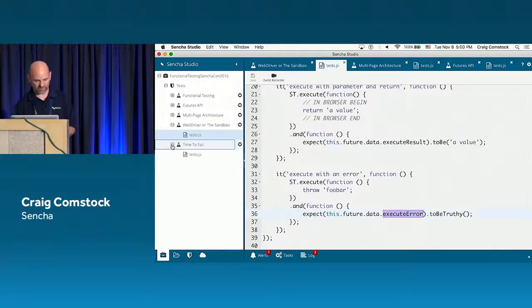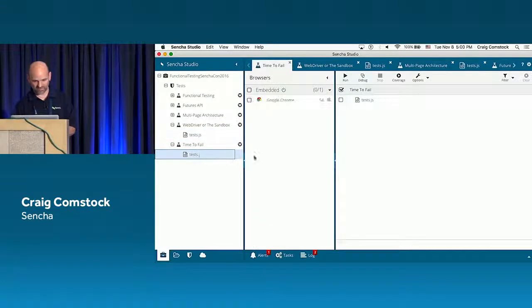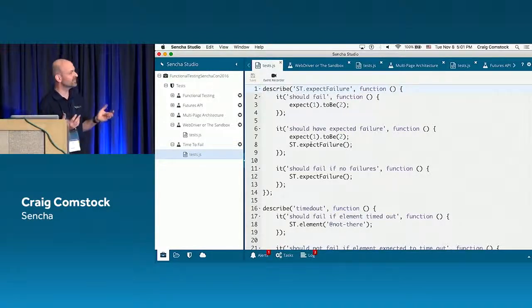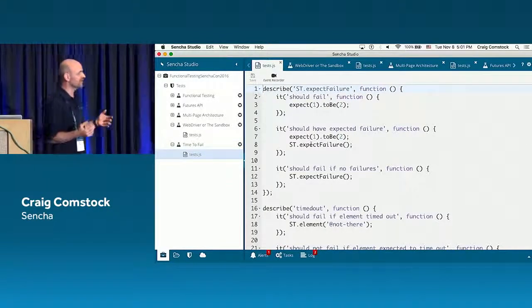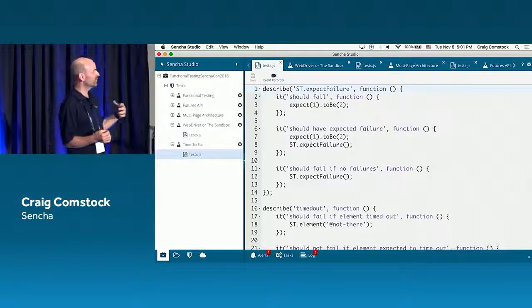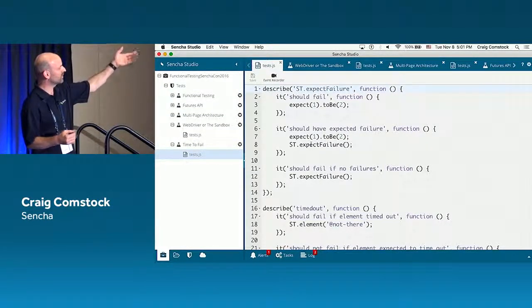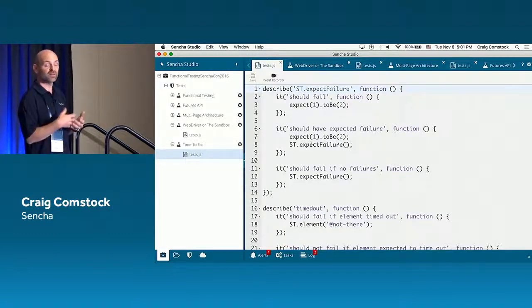Okay, so a couple other things that we found helpful. These are new things that we added since 1.0. Oftentimes I want to write negative cases. We're probably going to flesh this out a little bit more, but you can do st.expectFailure. You see here I expect 1 to be 2. Obviously that's going to fail, and that'll add a result for the spec.